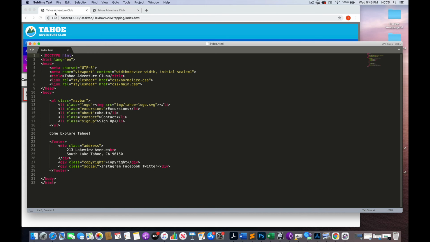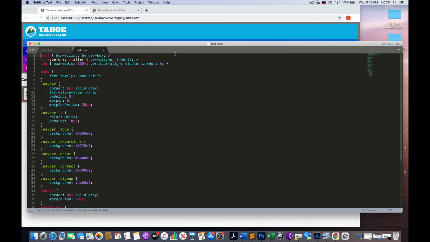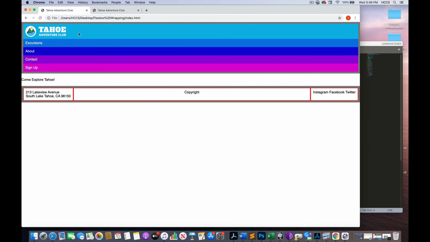So let's go ahead and open up our main style sheet, main.css. And that was given to us by the book as well. It's in the CSS folder, and it's main.css.